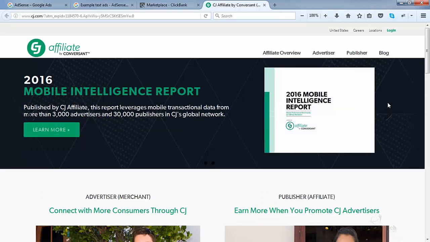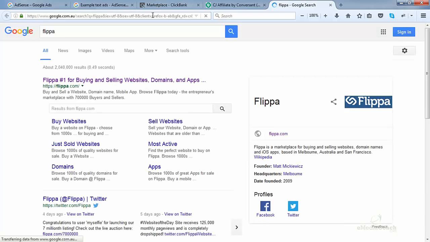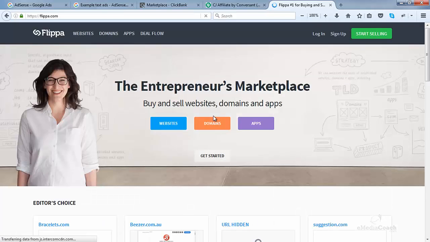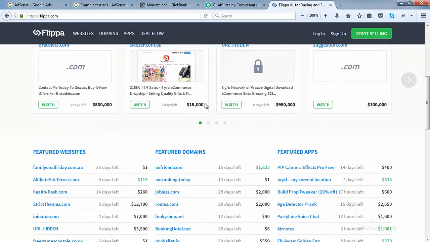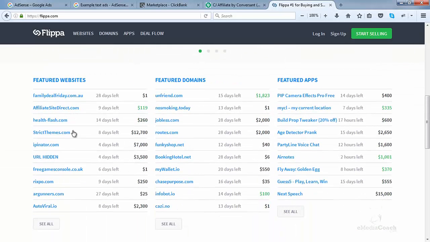Okay, what else can you do and how can you make money from your blog? Another idea is something called Flippa. I have used Flippa a couple of times. It's a portal designed to connect buyers and sellers of blogs and websites. As an example, you can list your blog over here, and it really depends on, let's take this one for example.